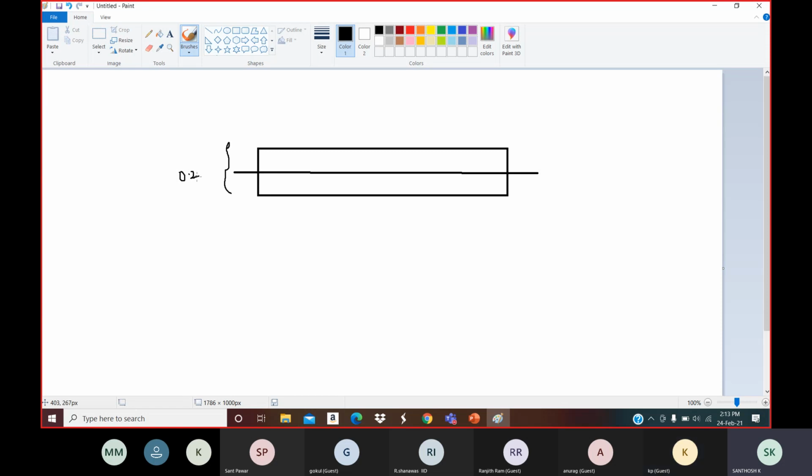For example, you can mention this 0.2 meter, and the length, for example, I'm taking as 8 meters. Now out of this 0.2, I'm going to take only 0.1. Why am I taking only 0.1? So in the settings, I'm going to mention it as a symmetry, because the top and bottom are equal. So I'll mention that as a symmetry.